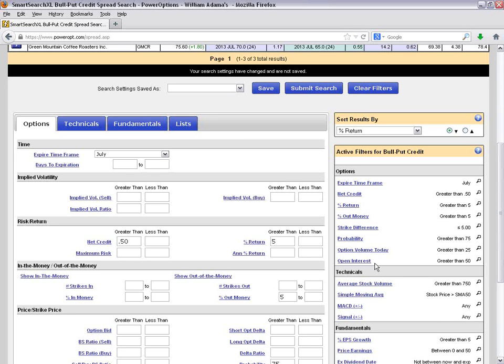And you may find that even the basic criteria that you plan on using, looking for stocks in an uptrend, stocks that have a high probability and a good average stock volume, and match the net credit return and probability you want, you've probably already narrowed down the 1.1 million bull put and bear call credit spreads that are built every 20 minutes down to a manageable list of probably 15, 20 to 25.